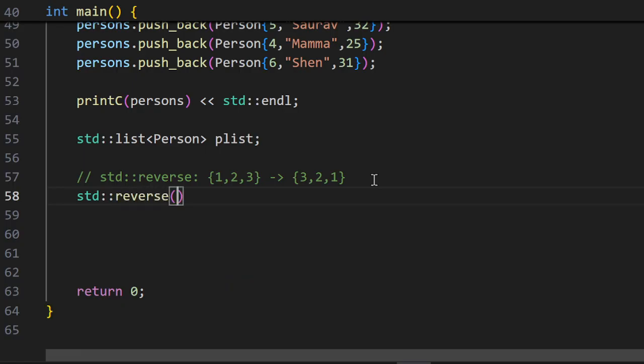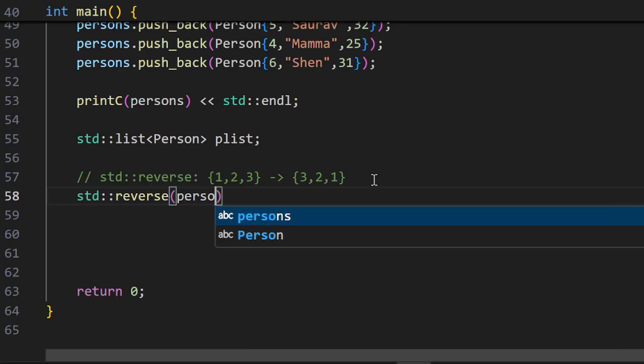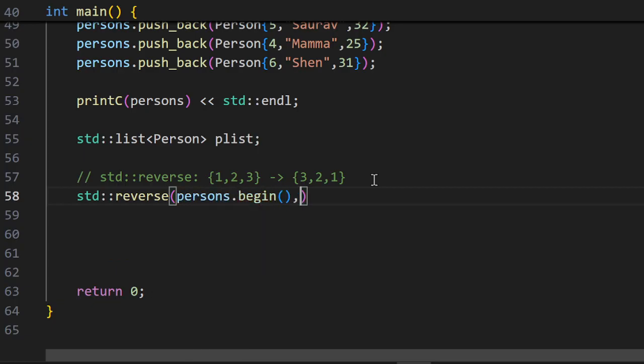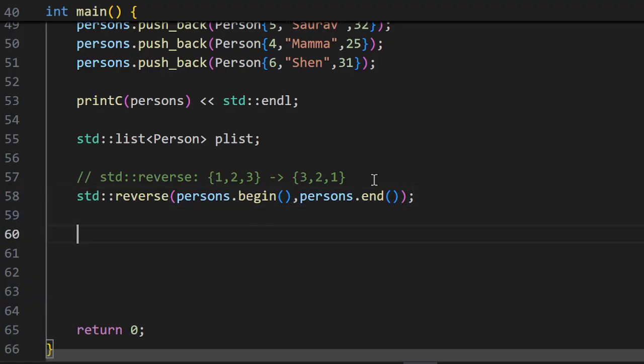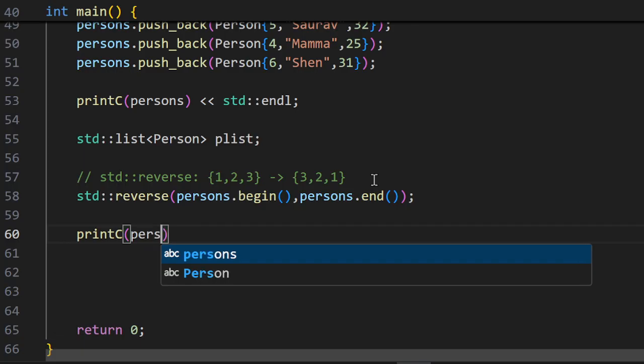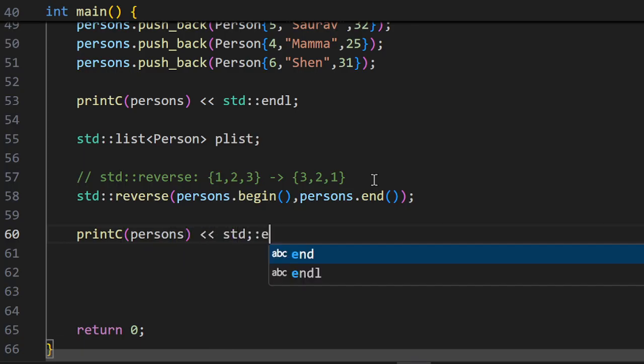So the way we use this function is the first iterator and the last iterator. After that, you can see whether reversal has happened or it has been reversed or not by printing the container.